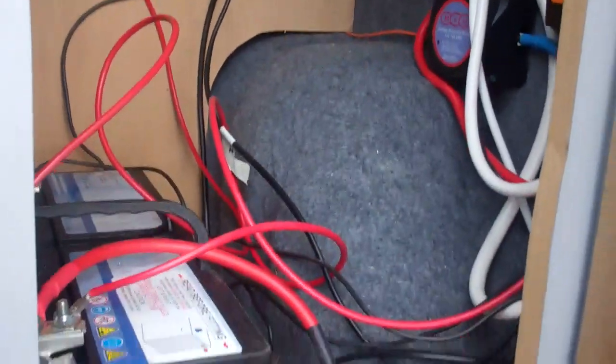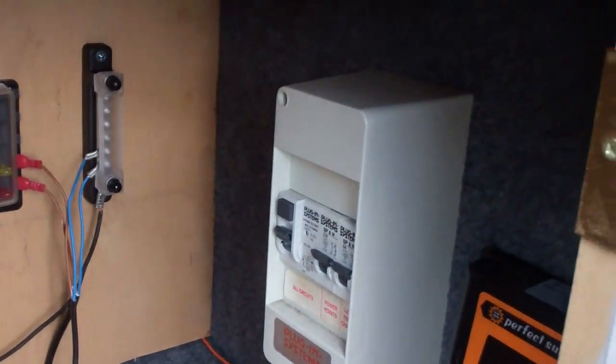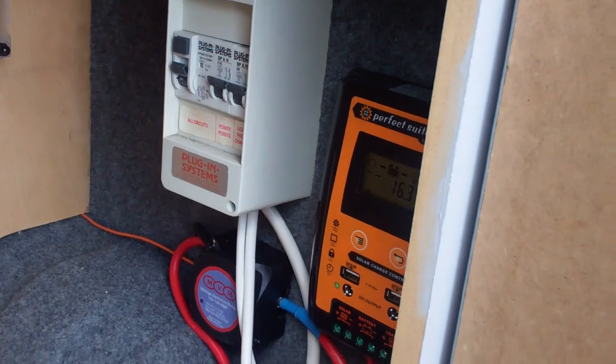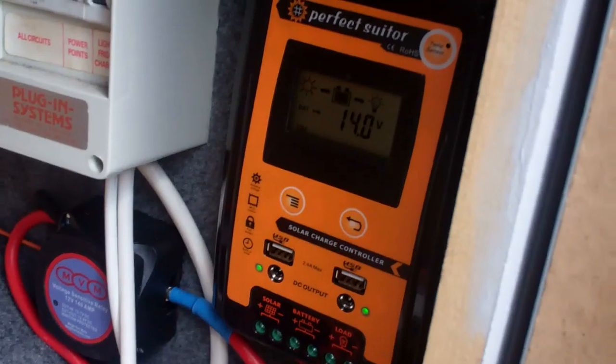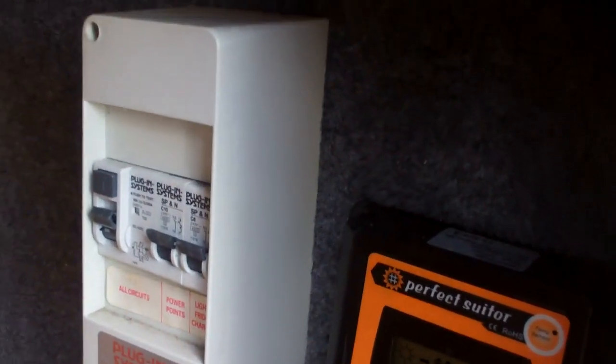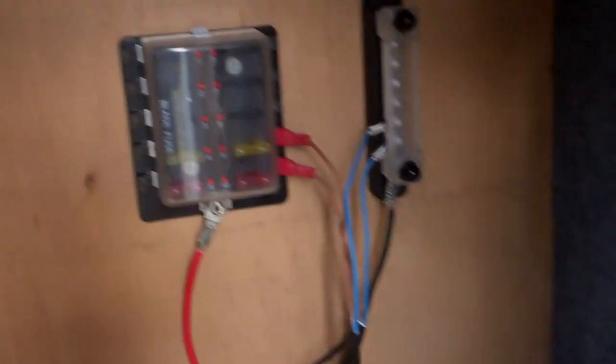The battery went dead while I was making the bed up, so I don't know how much of that you actually saw. But that's the electrical cabinet with all the bells and whistles — MPPT charger, front solar, distribution board, front miniature circuit board, fuse box, leisure battery, split charger there. It's deceiving how much you can get in these vans, it's really deceiving.